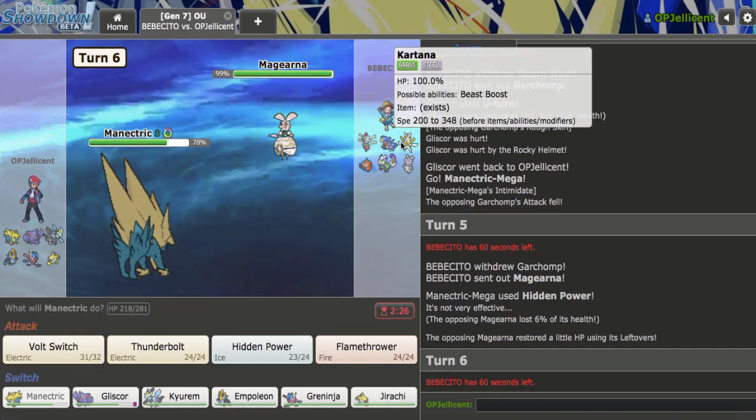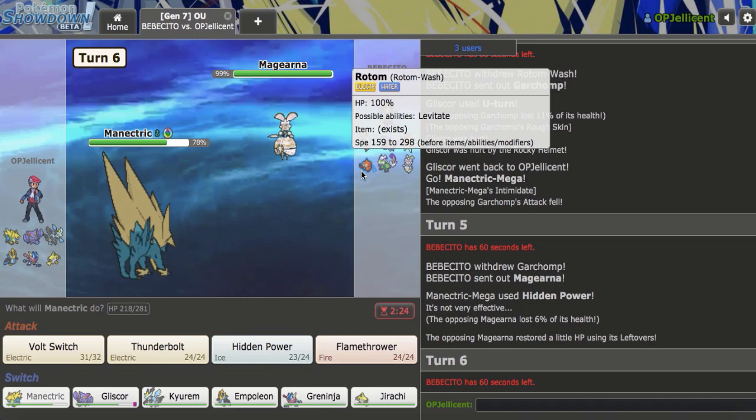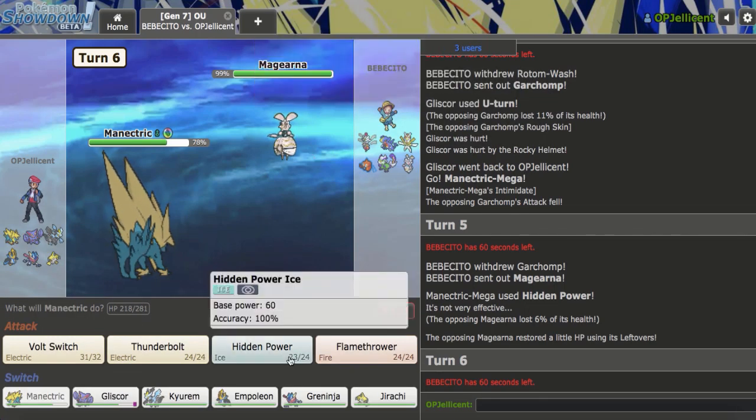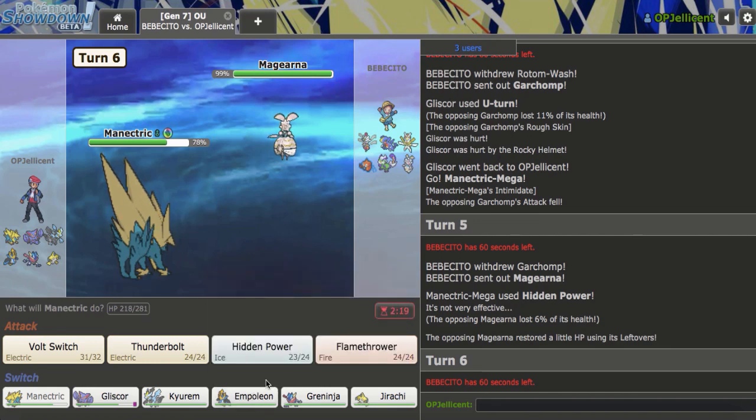That's really weird, so that means my Greninja's gonna have a really fun time here. Well, actually, what I can't do right here is Volt Switch, because if I go to Empoleon, which is what I would have to go to, they just get in... Well, actually, I could go to Jirachi, but that just invites in Garchomp. I'm just gonna Flamethrower.